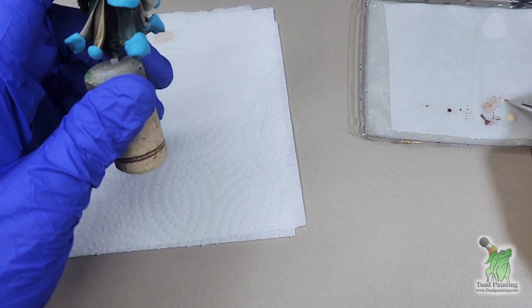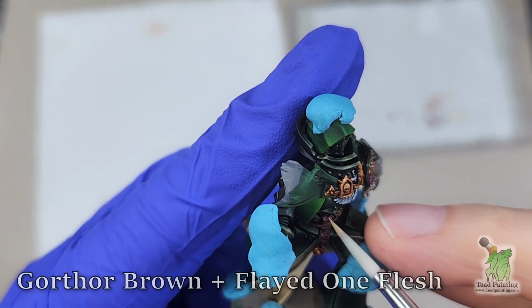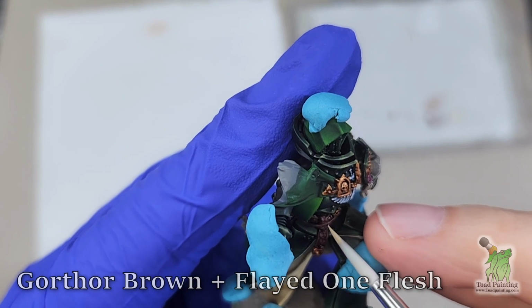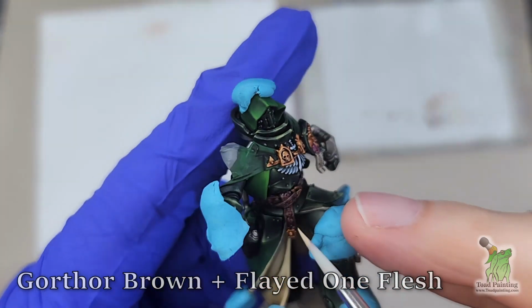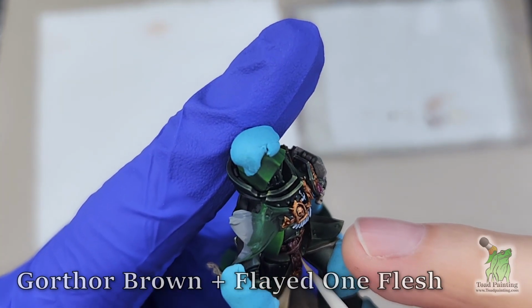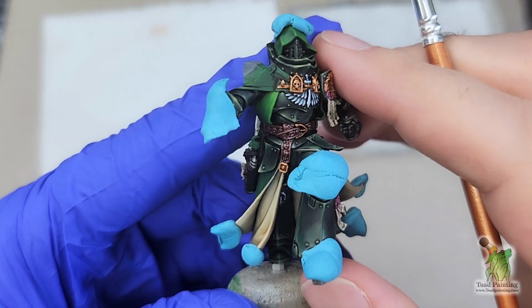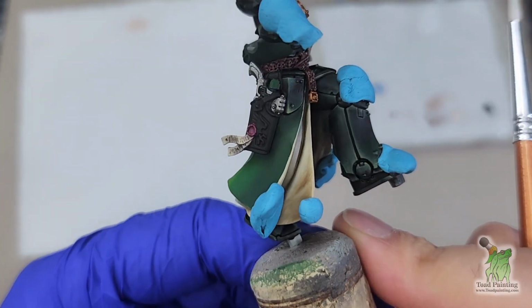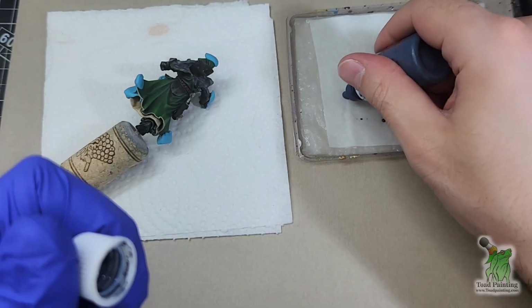For the final step, add a bit more Flayed One Flesh into the mix and gently highlight. I'm going to add some stippling onto the more plain areas to add a bit of texture. And that's the belt. Next is the leather holster for the pistol. I'm going to start with the Fang and pick out all the edges.